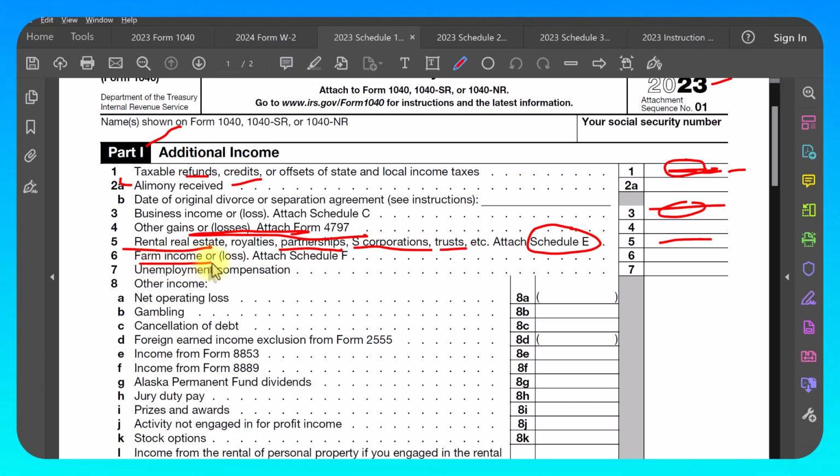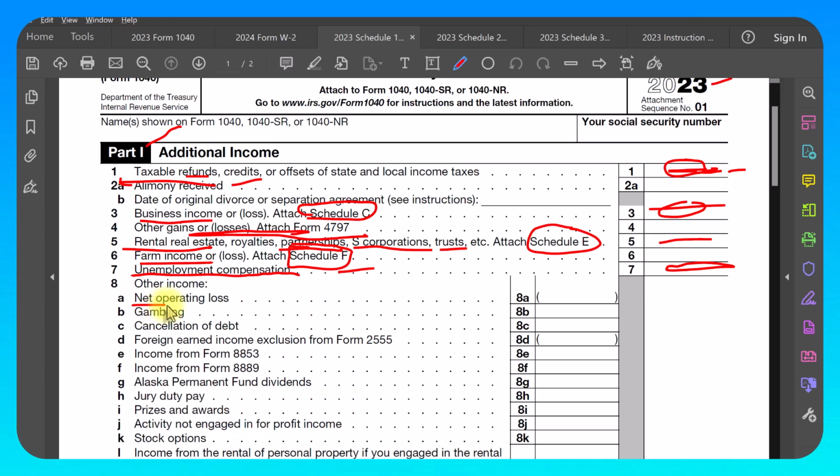Farm income, pretty much like business income that we're going to learn in our next chapter, next week, preparing a Schedule C. For farms, you have to prepare a Schedule F. The accounting reporting of income and deductions could be slightly different than other businesses. You got laid off, you're unemployed, and are receiving unemployment pay. The government is going to issue a 1099-G, just like this refund here, but a different 1099-G for unemployment. All taxable. Got to report here in line 7.